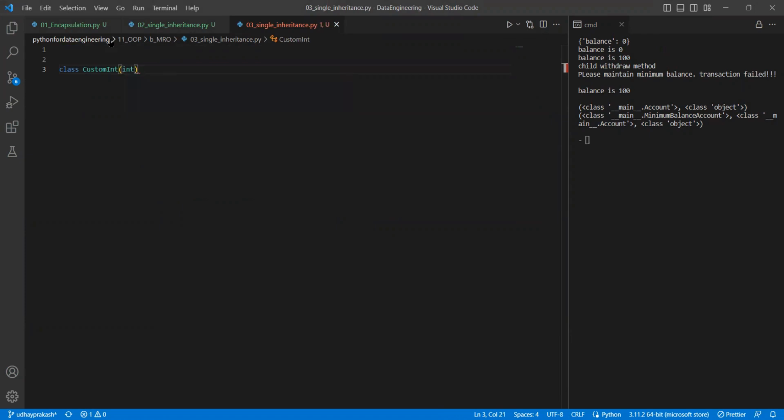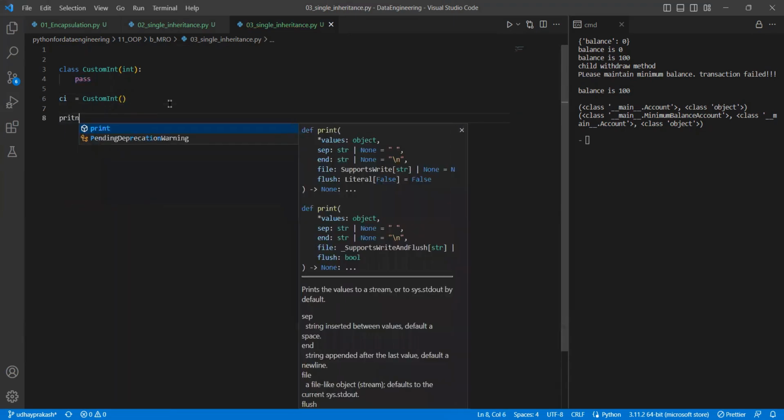I want to take the int and do the customization. Now, generally, if I take ci is equal to custom int, I can create it like this. And whatever values are passed, I want to use that. So you can pass. This is also one kind of inheritance only, right?